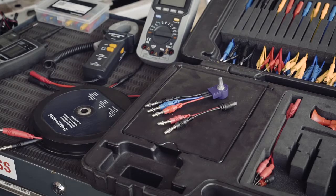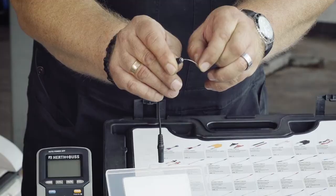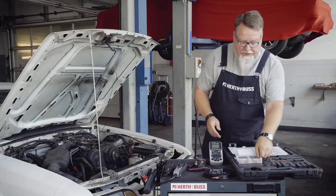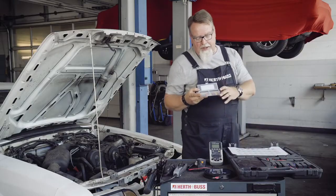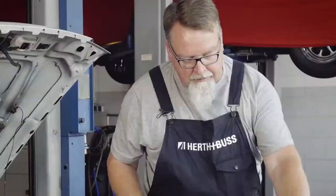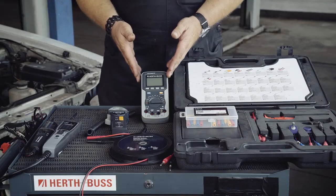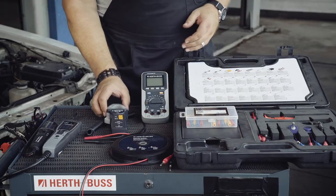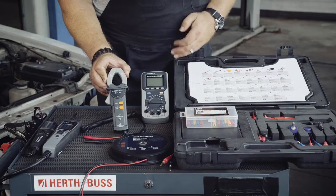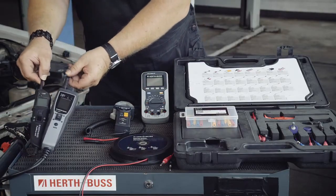Check if injectors are positive or earth-controlled. Very flexible measuring tips that do not break right away are also included. In addition, a measuring tip set, TesTip Mini, can be purchased for more delicate work. Every workshop should have a multimeter. The Ampere pliers can be used to measure high currents up to 400 A. We also offer a wide range of test lamps, voltage testers.